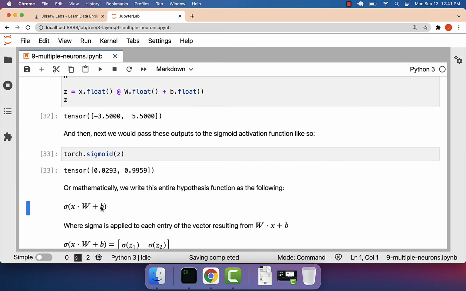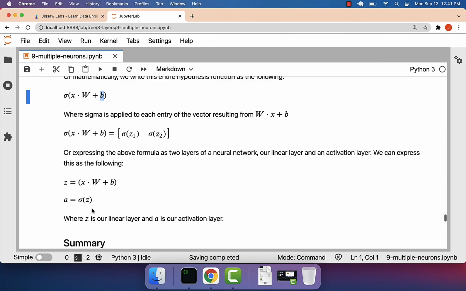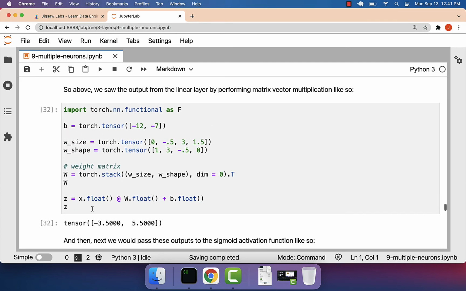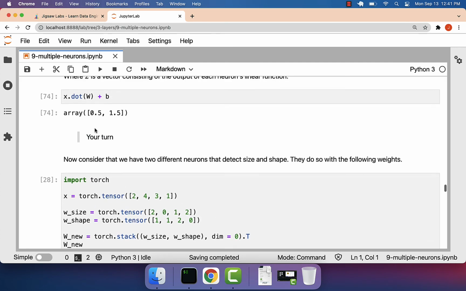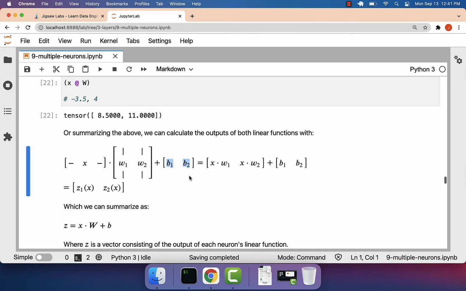Sometimes it could even be not a vector, but a single number. But here they're both vectors. So what we had is X, a feature vector, dotted with a weight matrix, plus our bias vector.